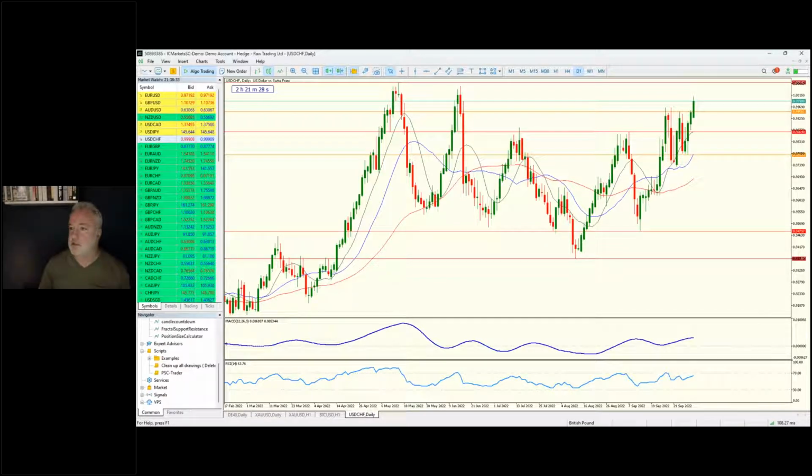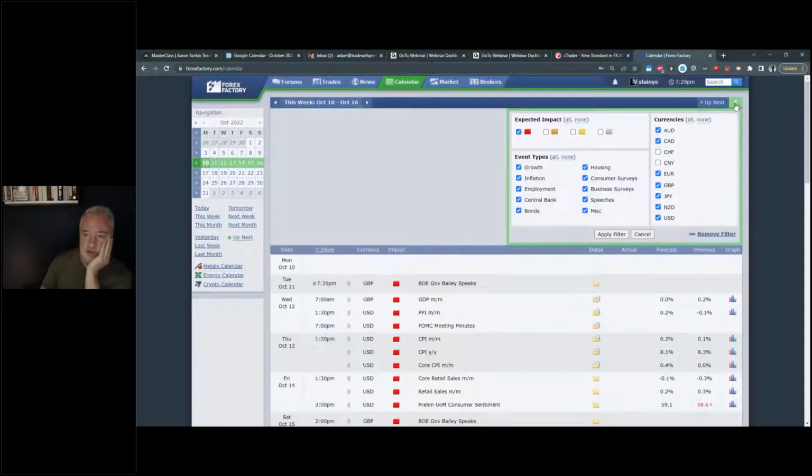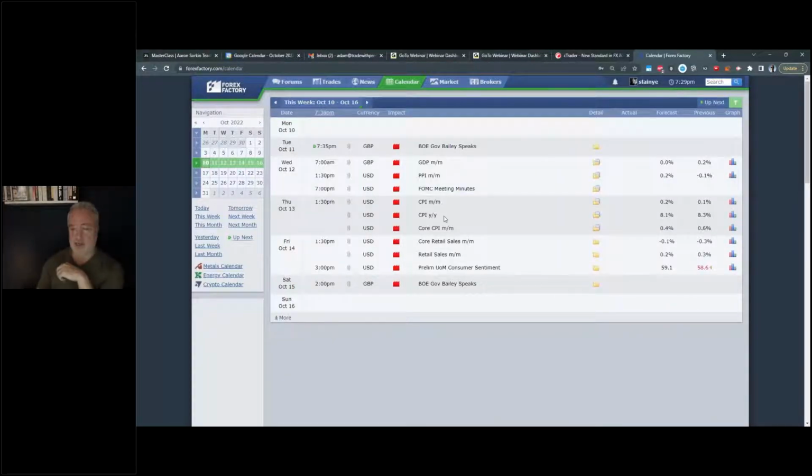How do I filter this again? Just let me, for news. So just to quickly say, I'll go through to this one. I have an account that I just created. It's my own one. And there's a filter section over here. When you go to the calendar up here, you go to the filter thing, and you can just tick for high impact, medium impact, low impact, or all news. I have all of those ticked. Make sure it's for all these currencies, and just say apply filter. And then I get all that information.